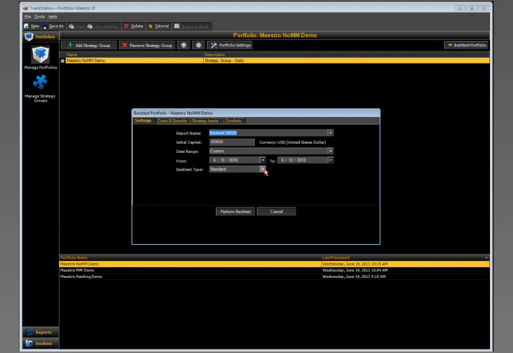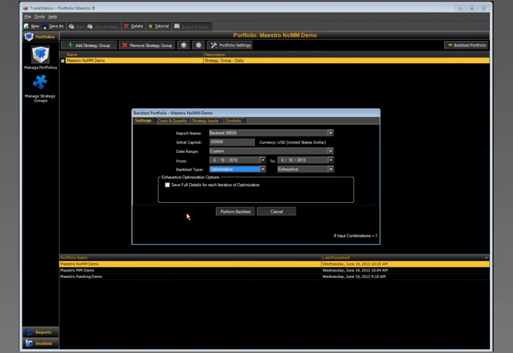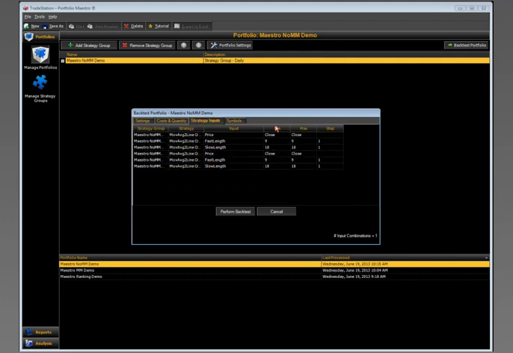So if let's say we were to perform an optimization on this particular portfolio, if you go to the strategy input here, you specify the range, the minimum, max, and then the step, meaning the increment between the minimum setting and the maximum setting. I think that's what you are referring to. And keep in mind that we'll have a whole presentation dedicated to optimization in Portfolio Maestro. So I'm not going to go into it too much right now. I'll save that for a future presentation.